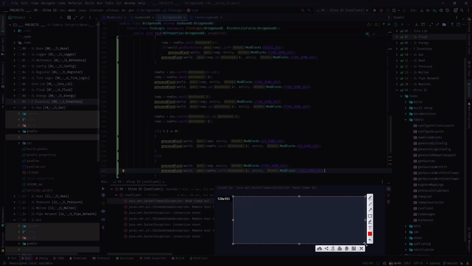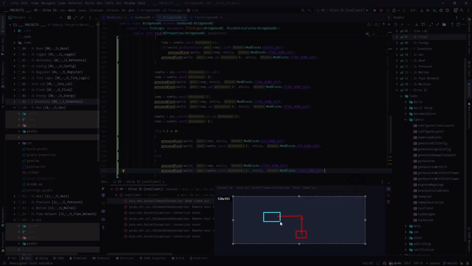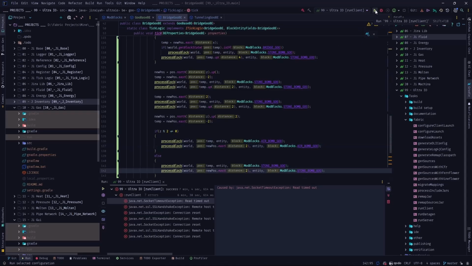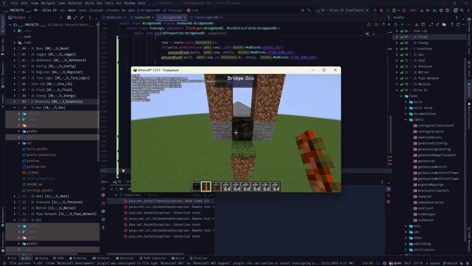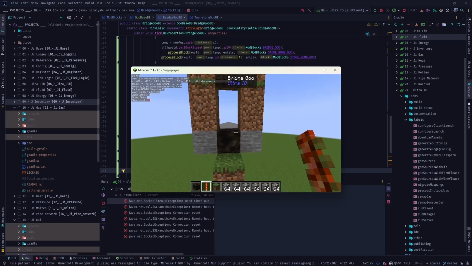Let me show you the demonstration. This is our goo. We already moved 2 levels up, 2 levels to the base, okay? And we made the decision that this should be either the stone or the air, doesn't matter. If we use the temp and move 2 blocks, that's our center. But if we use the new block and use the 2, now we are on the other side and we make the decision for this side. So the second line shouldn't be the temp, it should be new pause.east. Yes, we can go back into the game and check it, and that is exactly what we should do. So I will just take a look at the north direction, and let me stand there and go back and activate it. As you see, there we have it.